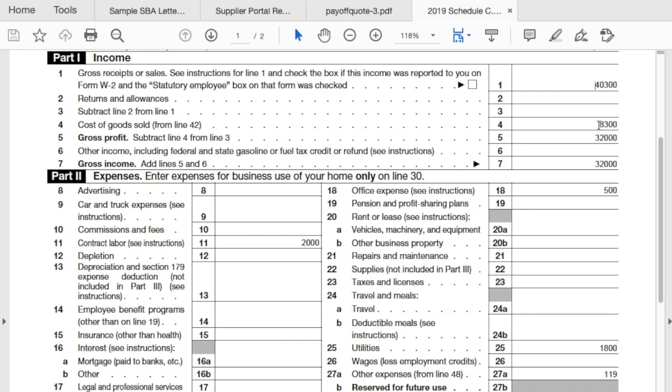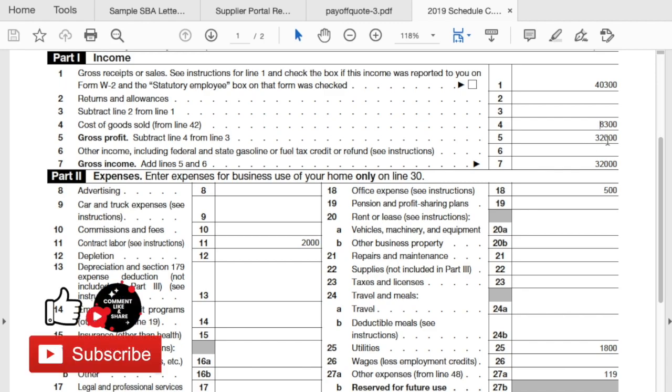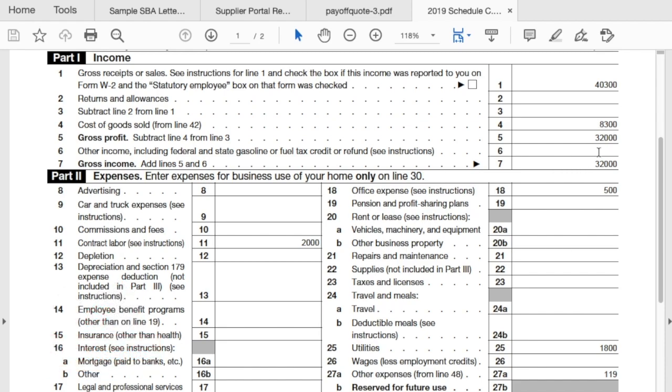So that would be your cost of goods sold. On line 5, you are subtracting your cost of goods sold from your gross revenues. So line 1 subtracted by line 4 equals line 5. Line 7 is your gross income. On line 6, if you had extra income from somewhere else, you put that in line 6. So line 5 and 6 will add up to line 7.